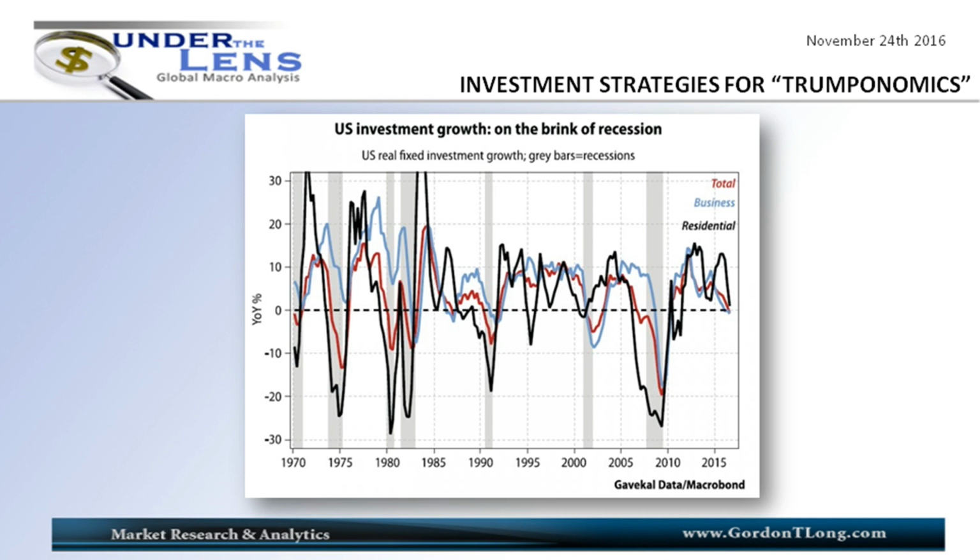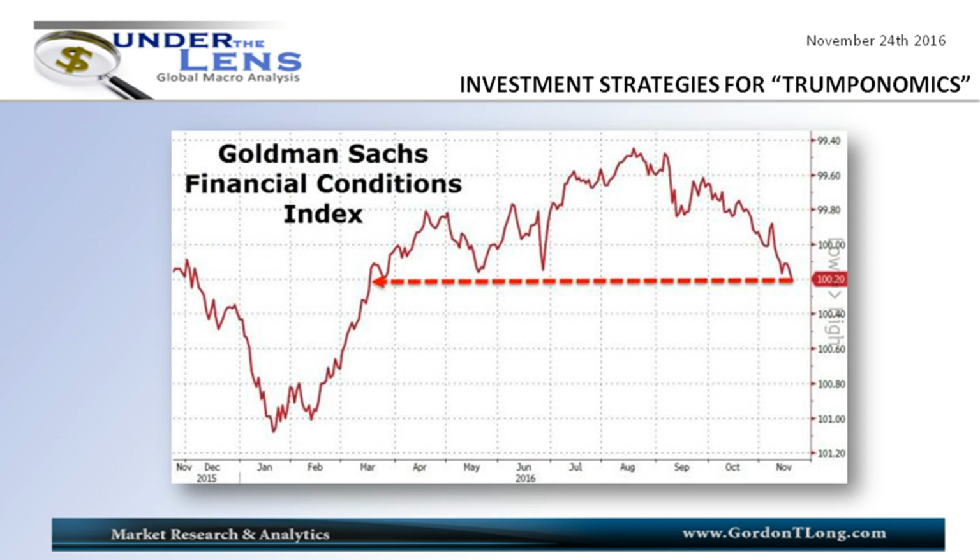So the small print for the rest of the world from this post-Trump rally is that policymakers do not have a lot of time left to reflate their economies before the global cycle turns negative, and it's already turning negative, and challenges become that much greater. Some would argue that rising U.S. inflation and interest rates will make it easier for the Eurozone countries to recover by giving European policymakers more room to import inflation via weaker currency. But the rout in the global bond market means that financial market conditions have tightened sharply since last week, at a time when core inflation shows very little sign of rising above 1%.